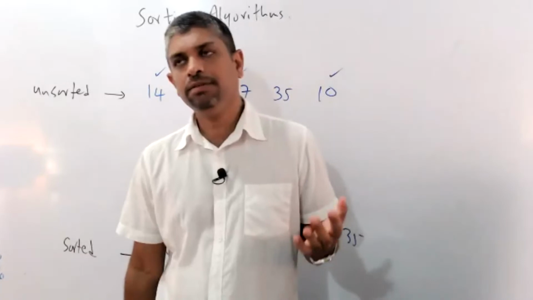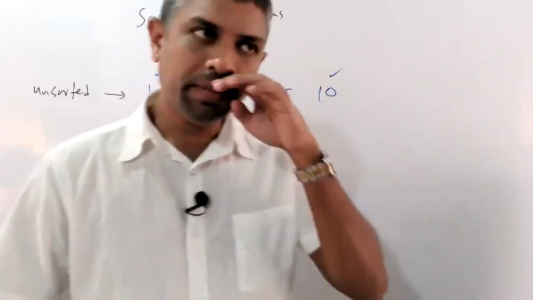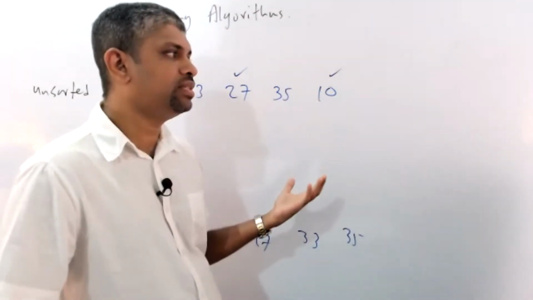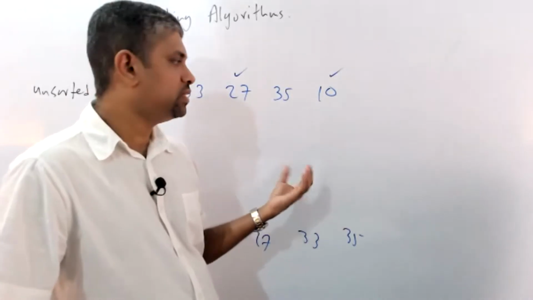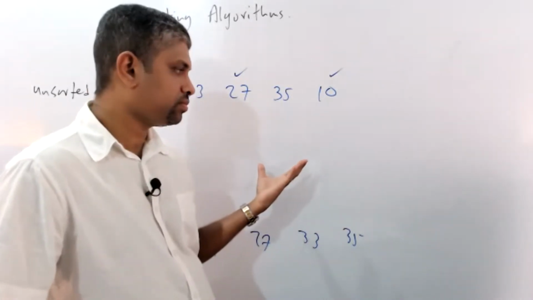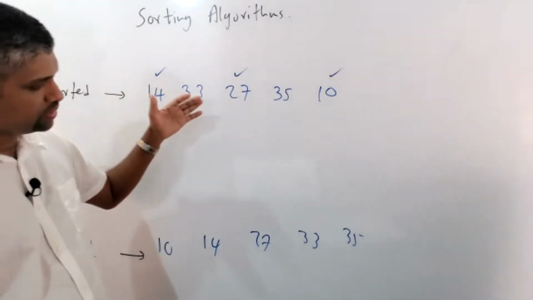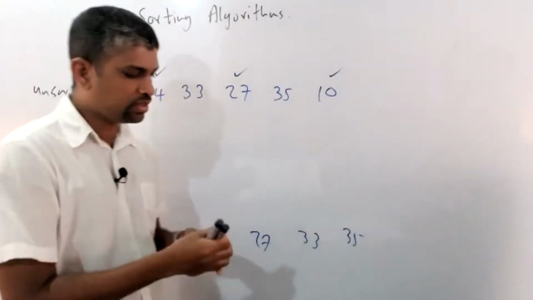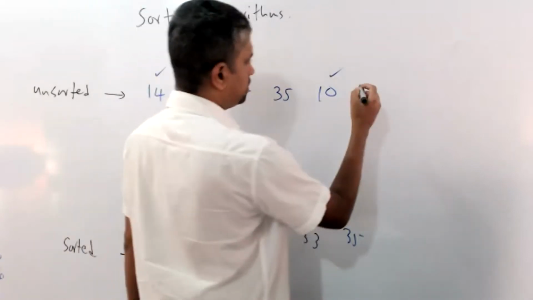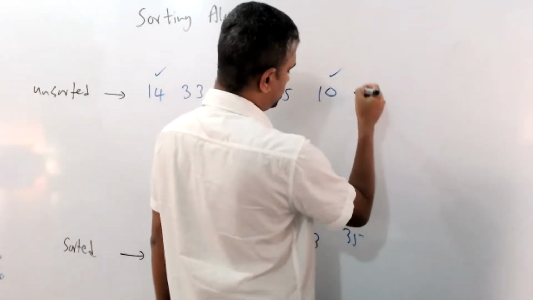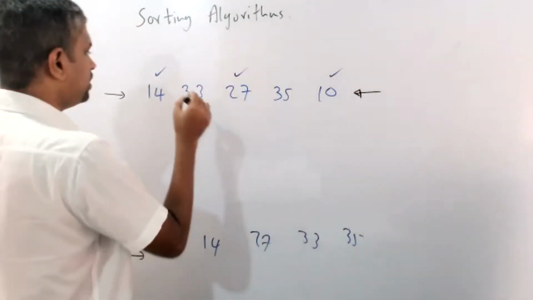But practically there are many ways to look at the data set. So here what I did is this is the original list, the original data set. Let's say we are going to place these values into a list.